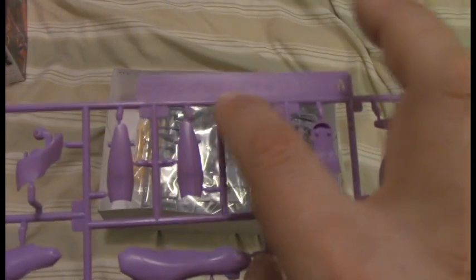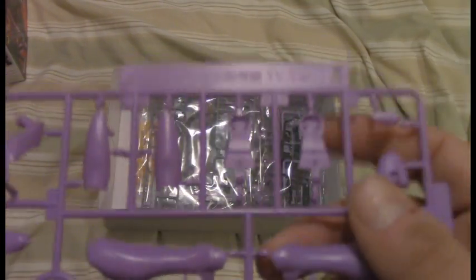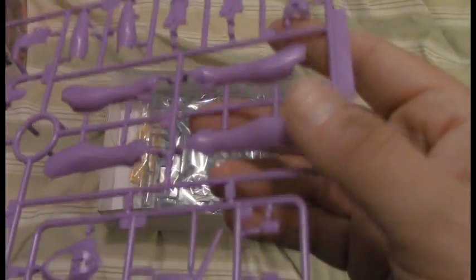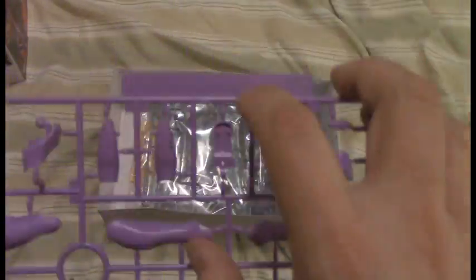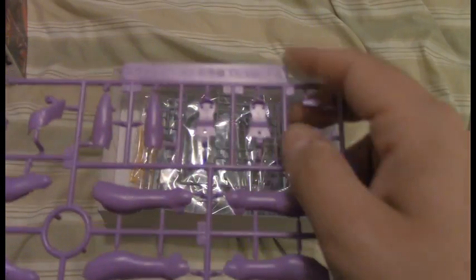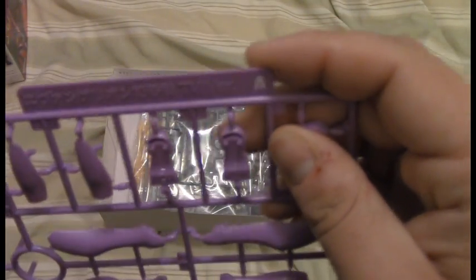Bunch of Japanese text, and then TV ver. So this is clearly a new tooling runner. I'll probably try and call out any runner that doesn't have that, because that would mean that it would be a reused runner from some other Eva kit. But more than likely, these will all be marked as TV Ver.